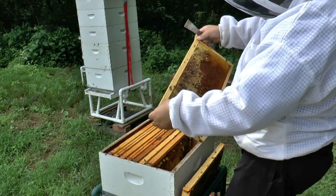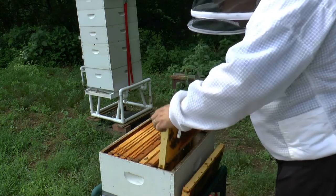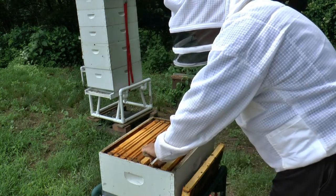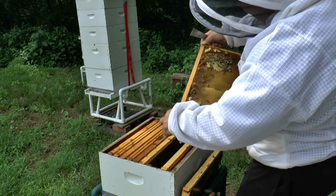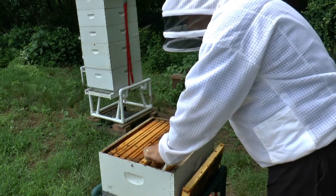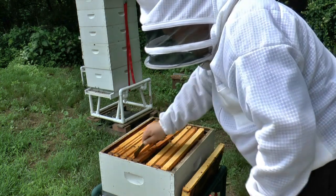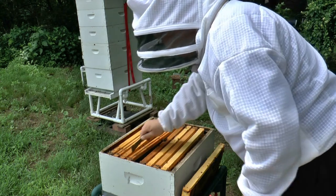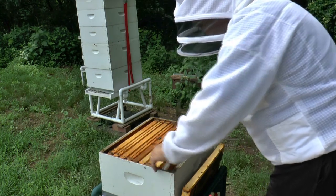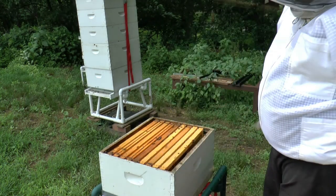Big heavy pollen or nectar frame and capped honey. You can see they're working on it, all new. Very nice. Really would make sense to change this box and put the brood on the bottom. I think I might do that before I get done here. Again, new wax. Not much down here. I see nothing much more to look at. These are the bees passing through this box to go upstairs. So really, I'm just going to close it up. I'm going to take it off and I'm going to switch these boxes. I'm going to put the brood in the bottom and I'm going to put this storage container up.